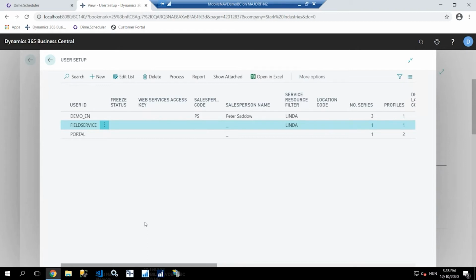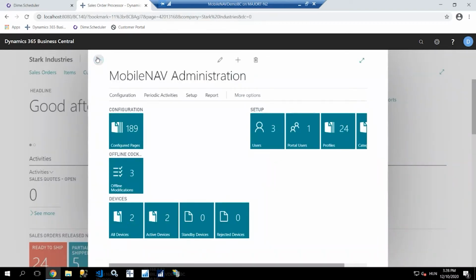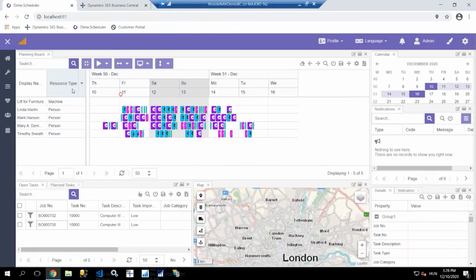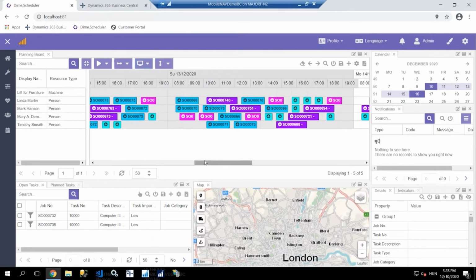One enhancement here is that we are also using Dime scheduler for graphically scheduling the service tasks in the company. I'm switching to the Dime scheduler for now, and I will zoom into my day a little bit.